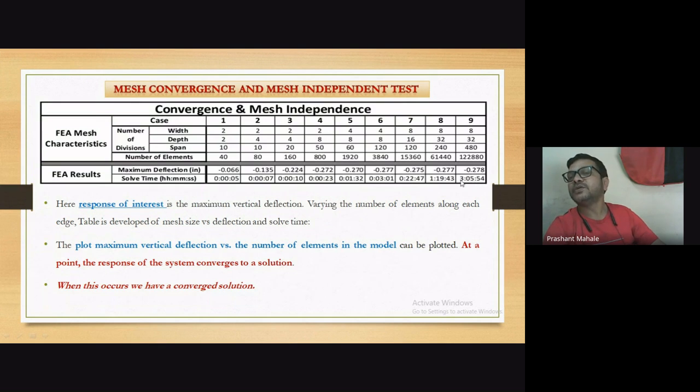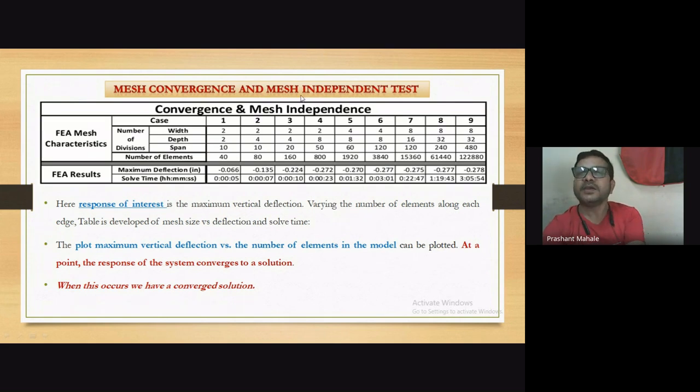But what can you see here? The time required for this last case is 3 hours, 5 minutes and 54 seconds. More than 3 hours are required for the same case if we increase the number of nodes. We are getting the accurate result, but the time required is more.